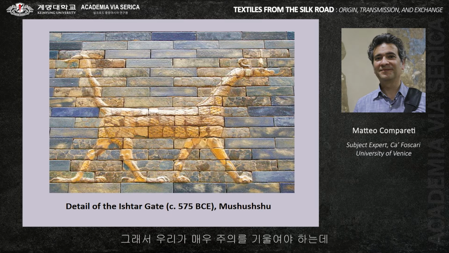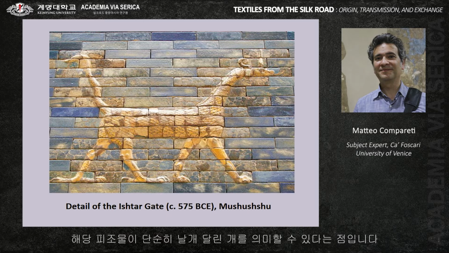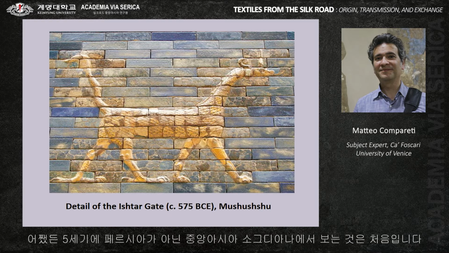So we have to be very careful when we try to identify that creature in Sogdian paintings, because probably the Sogdians knew very well Mesopotamian art, and they tried to mix together many elements. It's not excluded that they used a creature with a dog face and wings, but that one in the Sogdian painting could have been just a winged dog. In any case, it's there, and it's 5th century CE. So it's the very first time we see something like that in Sogdiana, not in Persia, Central Asia.